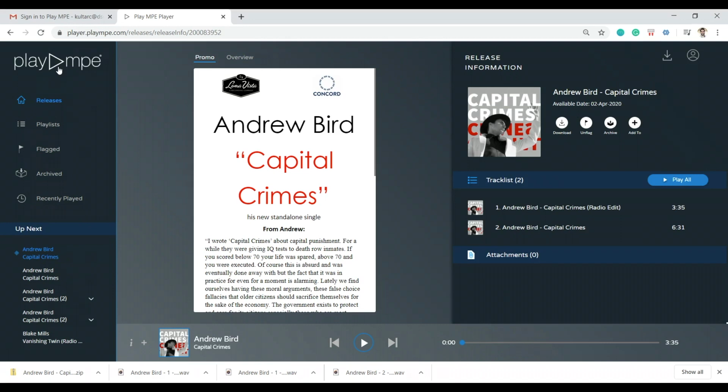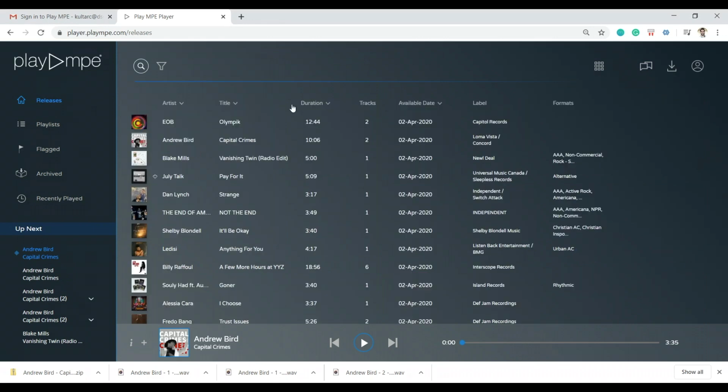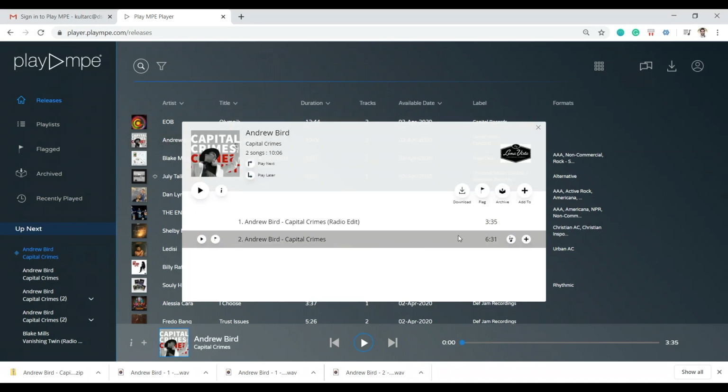So from here, I'll go back to the home page. And I will change the view to list view so you can see the functionality as well of navigating releases here. So as I mentioned previously, you can sort everything from the top, play the releases directly from here in total. If I click on this line, it'll bring up the song card that I know previously from the thumbnail view, and it'll have all the same functionality there.